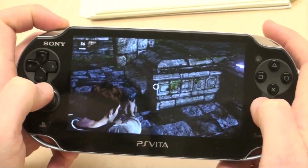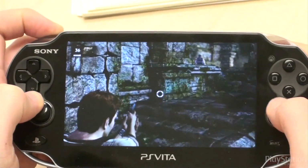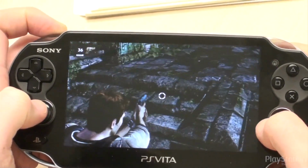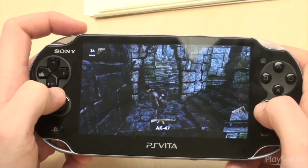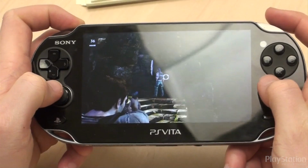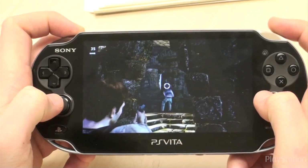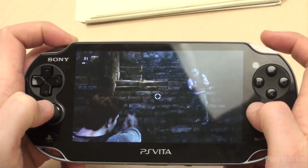Picked up in 8K. And yeah, God bless having two analog sticks now so we can actually move Drake and the camera independently, which is such a welcome change. Yeah, I mean, the face buttons work great too. They are also fairly small compared to what we're used to. You get a little bit of glare there, but they work just fine. Nothing about the machine at all feels unnatural or uncomfortable.